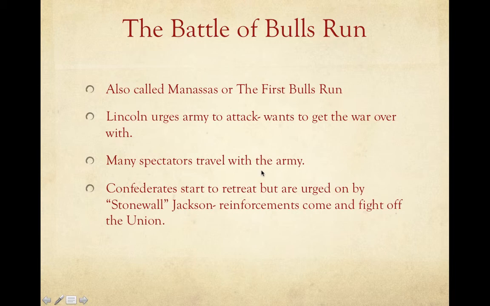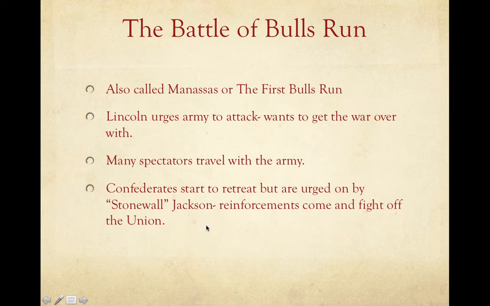It used to be that from a safe distance you could watch an army or a battle, and it was kind of like going to a sporting event. But with the increase of range in artillery and the sheer number of casualties, these people were in for a really rude awakening. And in the battle, probably the most significant turning point is that when the battle starts up, it is just a bloodbath.